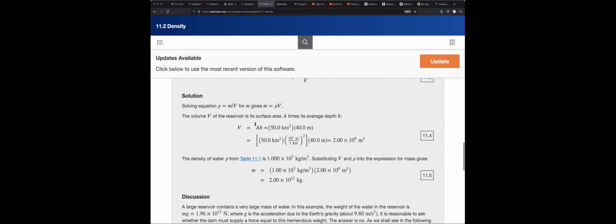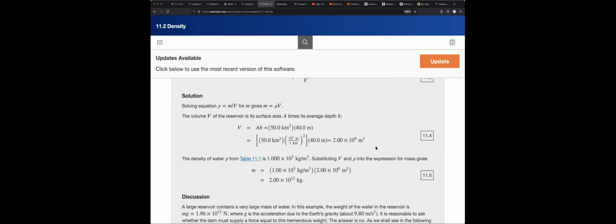The volume of the reservoir is going to be the area times the height, and we've got the average depth to be 40 and the area to be 50 kilometers squared. We have to convert this 50 kilometers squared into meters squared, which they do. They don't do it explicitly, but, oh no, they do it explicitly. Here's the explicit conversion. There's 10 to the 3 meters per kilometer. So you take this 50, you multiply it by 10 to the 3 squared, so that's 10 to the 6, and then you multiply by 40, and then you get 2 times 10 to the 9 meters cubed, so 2 billion cubic meters of water in this reservoir.